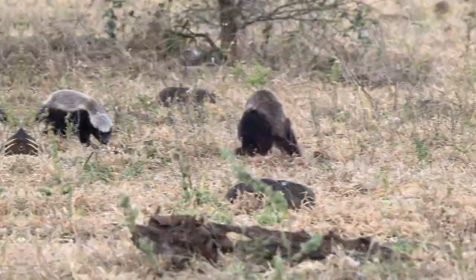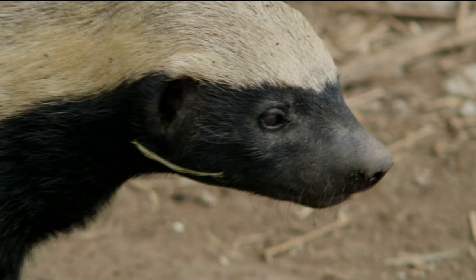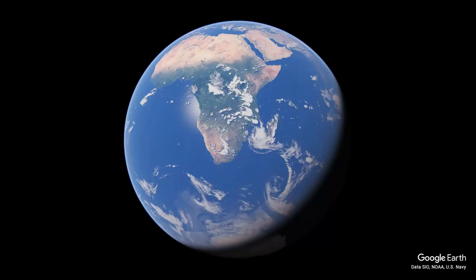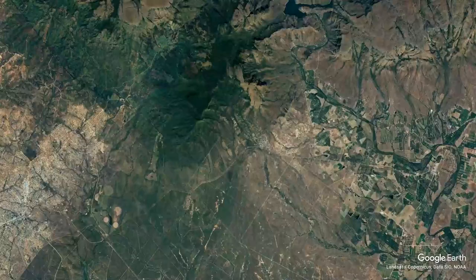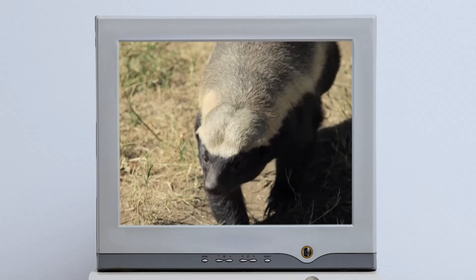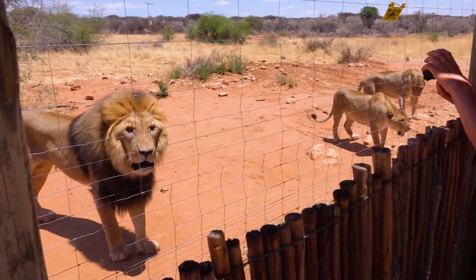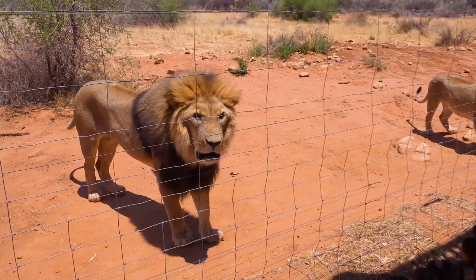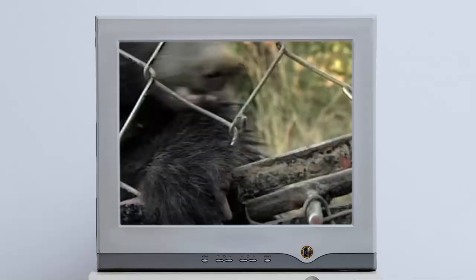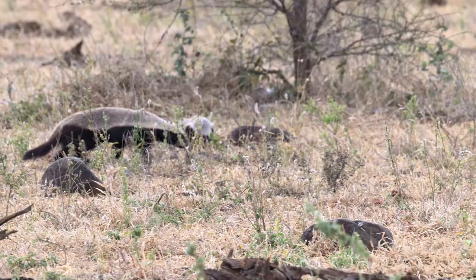As well as being very fierce creatures, honey badgers are also very intelligent. They are known to have some problem-solving abilities, and are even able to use tools. One of the most intelligent honey badgers on record is named Stoffel, and this honey badger lives in an animal rehabilitation centre in South Africa. Stoffel became famous after a number of videos were published in which he would escape his enclosure and cause havoc. He'd often pester cooks in the kitchen and steal belongings, but on a number of occasions he would escape just so he could fight some captive lions. Even after years of trying to contain Stoffel, he still finds a way out.